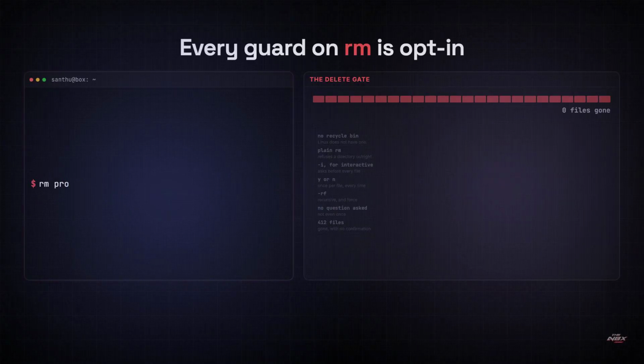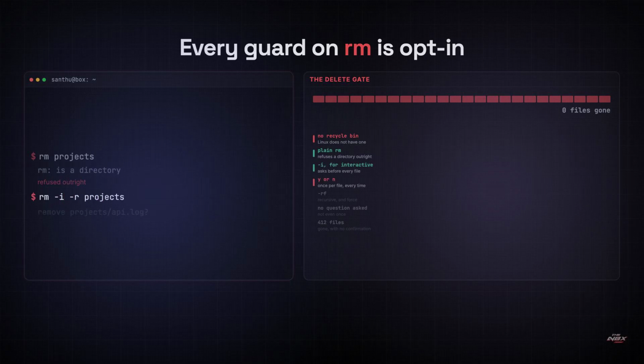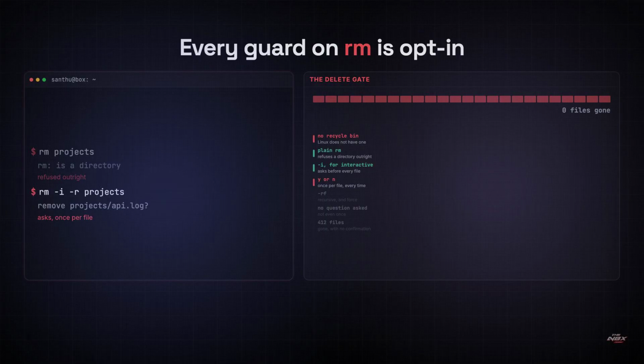rm is short for remove, and the first thing to understand is that Linux has no recycle bin waiting to catch a mistake. Point plain rm at a folder and rm refuses, because on its own it only deletes files. Add -i for interactive, and rm -i asks you to confirm every single file before it goes, which is slow but survivable. The combination people actually type, though, is -rf, meaning recursive and force.